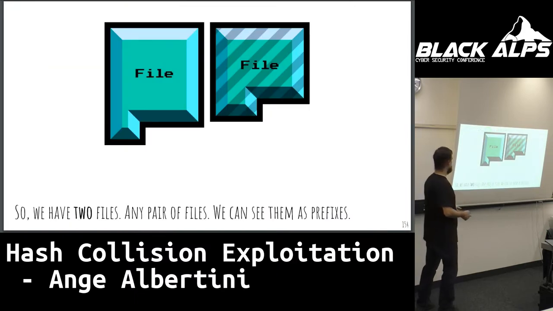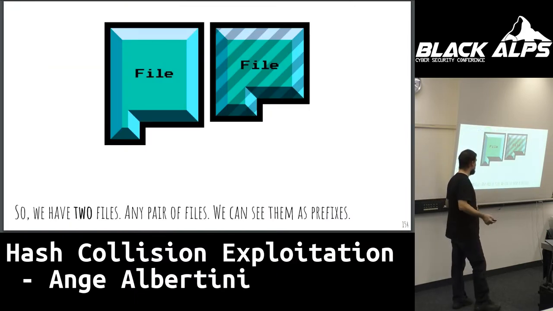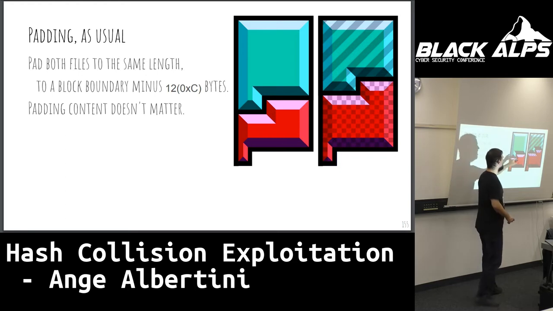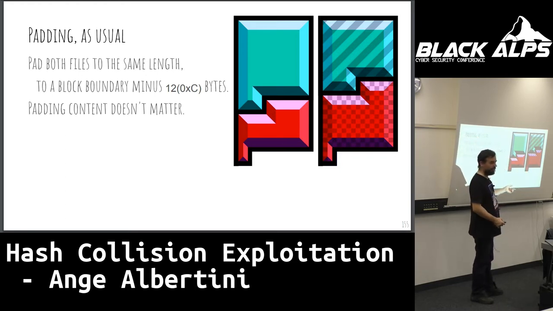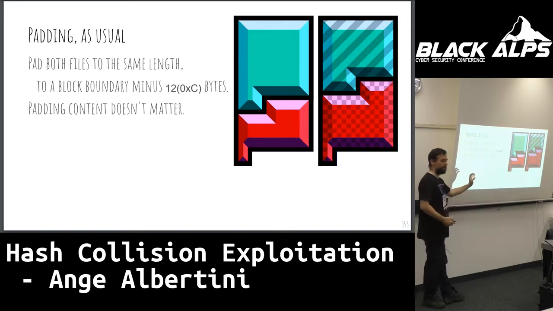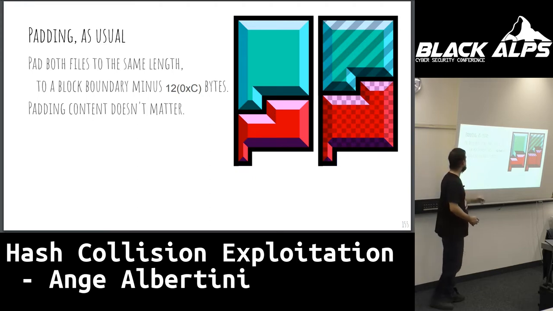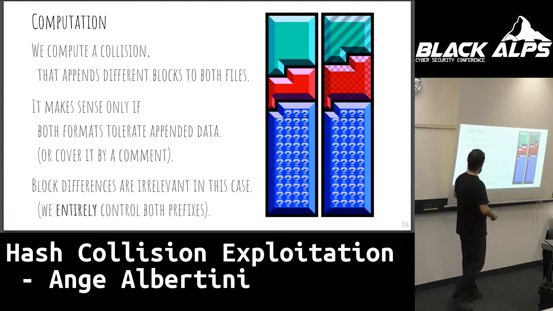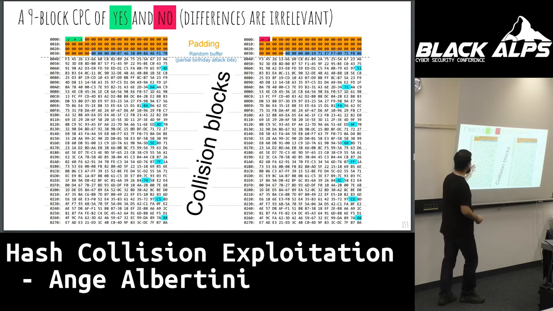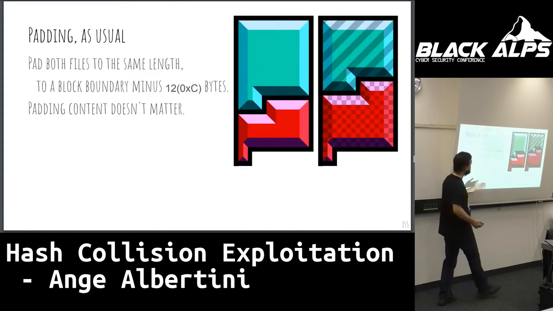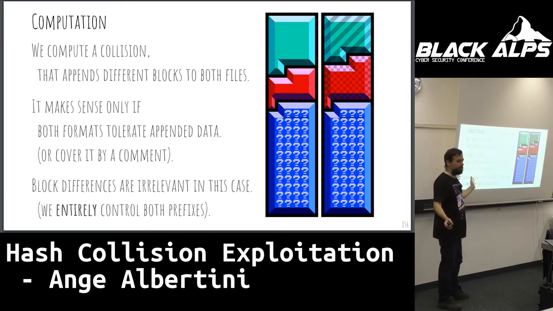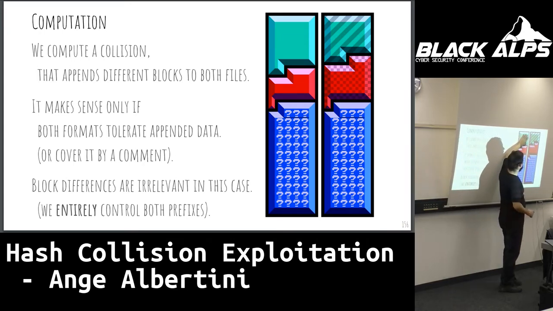So how does it work? You take 2 files, whatever they are. Again, their content doesn't matter. The smaller will be padded to the longer, and then 12 bytes will be removed from the last block for randomization needs. And then 7 to 9 blocks will be added. They have differences at very special offsets, but in this case, we don't care, because whatever was before could be just anything. Could be a Windows binary and a JPEG.